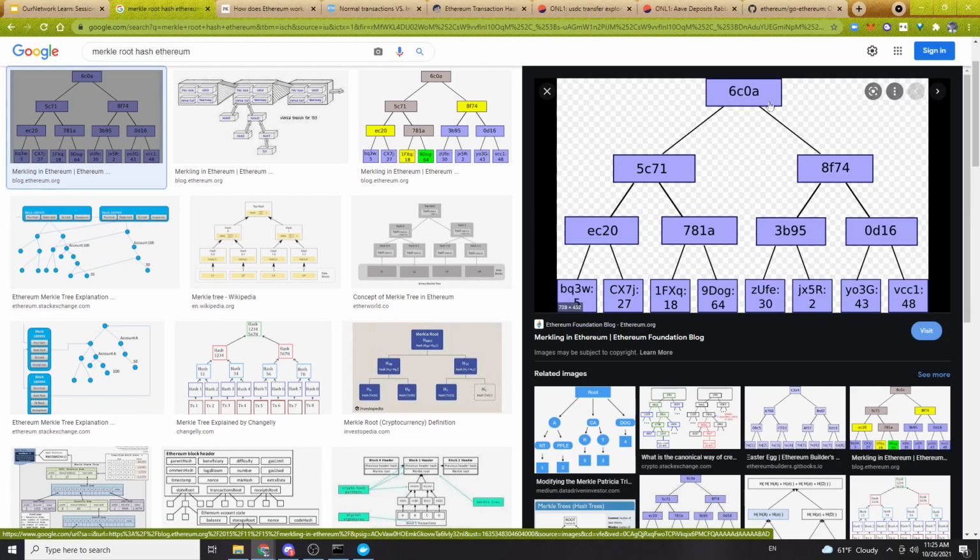Your block hash is somewhat based off of your transaction root hash as well, right? If there are 50 transactions in a block, they would each be paired up and hashed, then paired up and hashed again until you get this last one. So they are random, but there's a reason why they exist. And this is how they keep the blockchain so small.